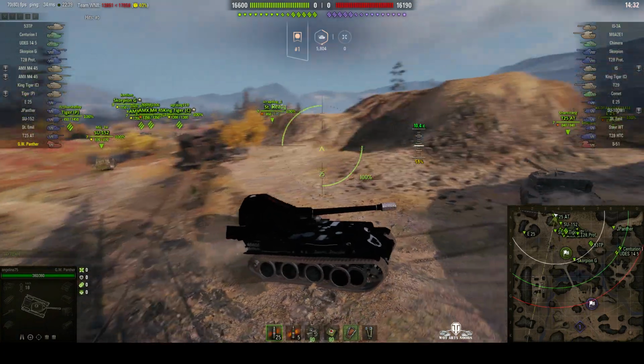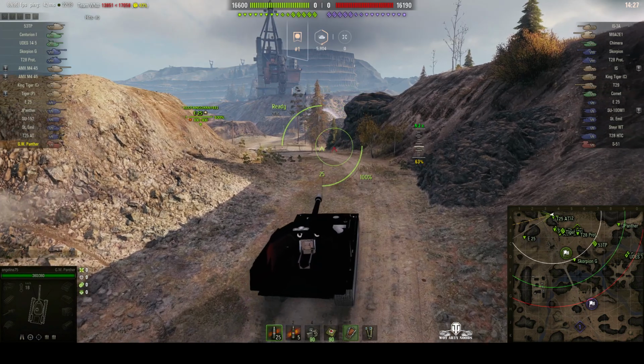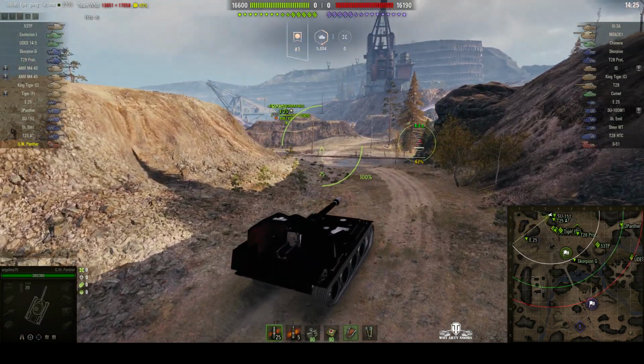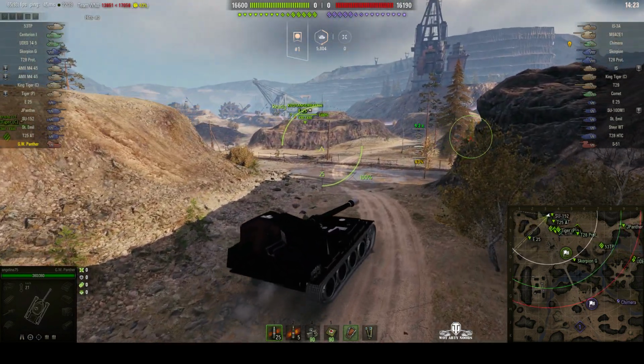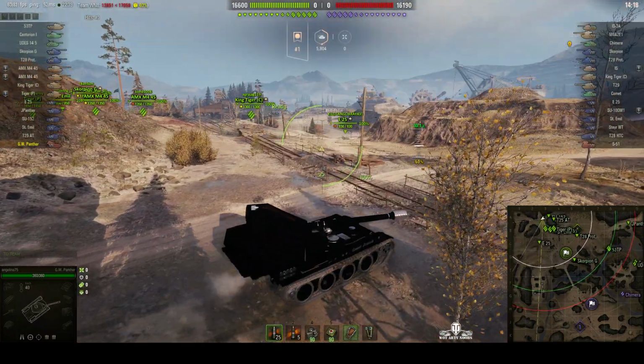Now she's using premium consumables. That speeds it up a bit more. The chocolate. And she's probably got a BIA crew as well, with at least one other skill probably. Maybe camo. And she's moving to a firing position.